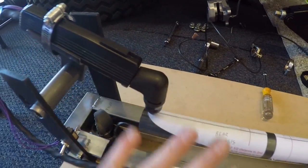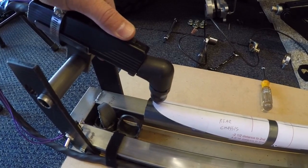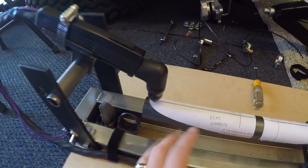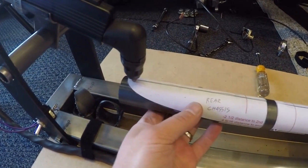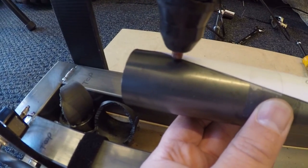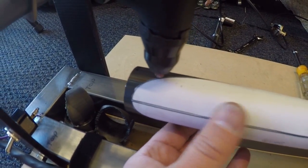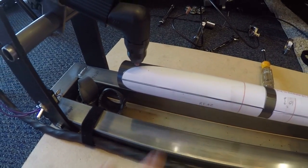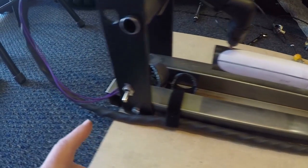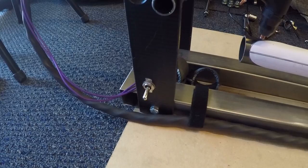Originally I thought I could just press the button and rotate and feed the tube with my other hand, but that does not work. It's actually pretty difficult to spin the tube around and have the plasma torch stay right on your cutting line, so it definitely takes two hands to do it. I was thinking I would wire in a foot pedal, which would actually be best, but I don't have one — maybe I'll do that sometime in the future.